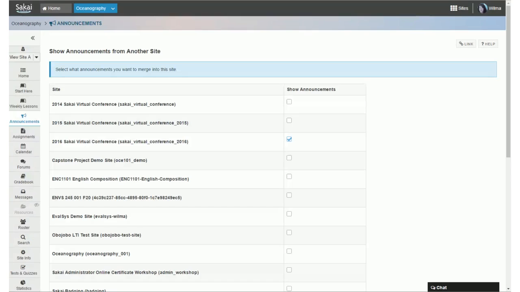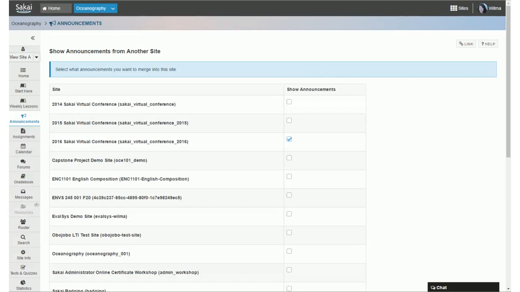Well, let's talk about what happens if these announcements have been merged to multiple sites, in the idea of a master site or a lead instructor or lead designer, and then the other sections of it have these merged announcements.